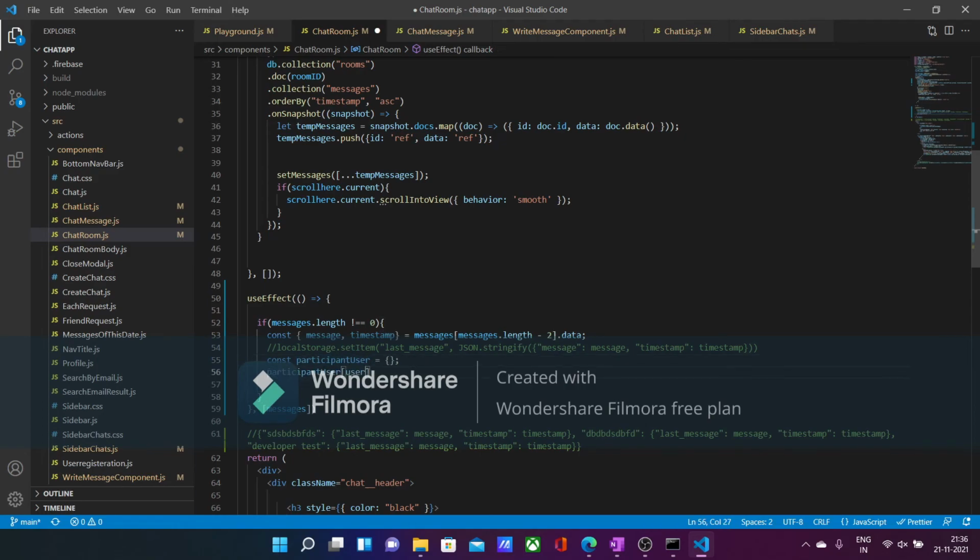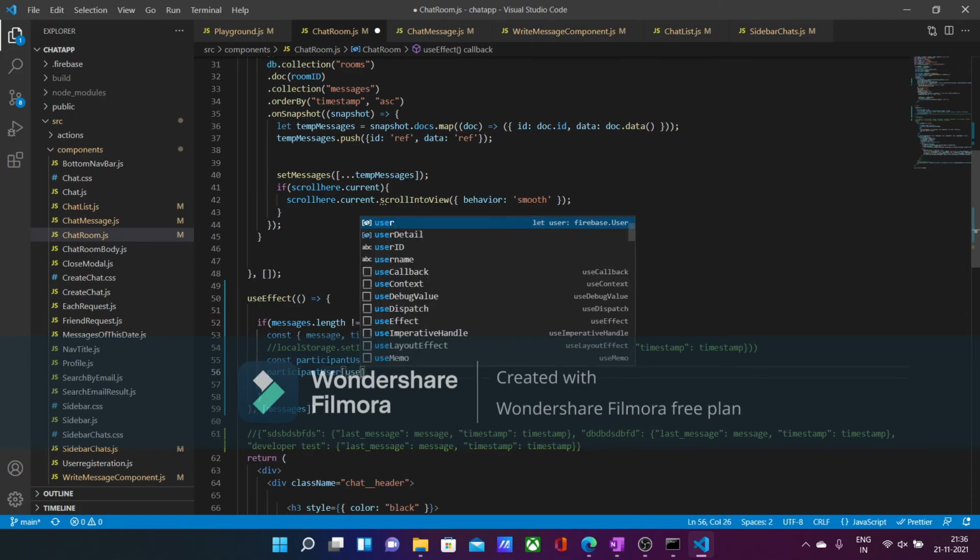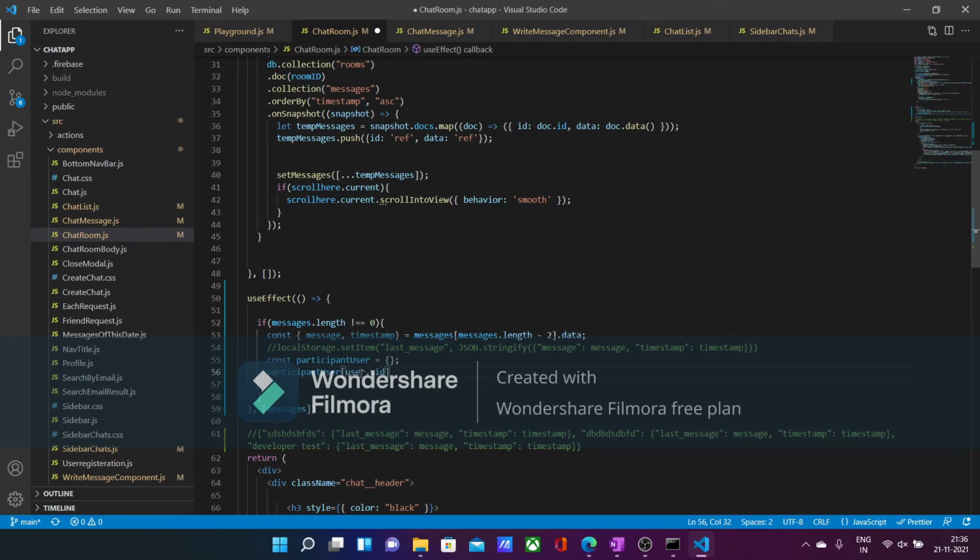Give this name here, and then user dot UID is equals to this one. So now this is only this one part actually.